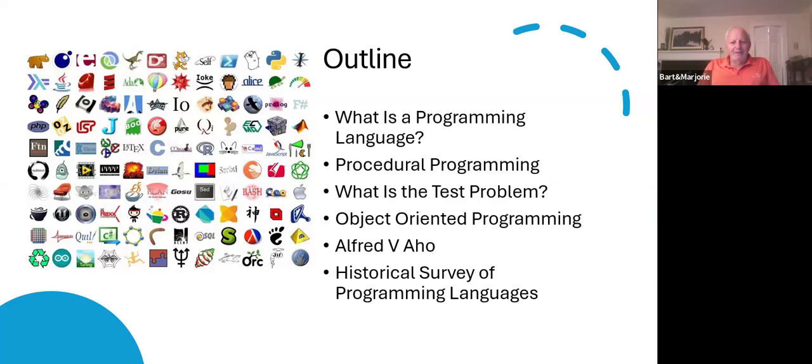And what wasn't obvious was that this led to some real problems when you wanted to change the program. This is what we call the test problem. As these programs got out there and people liked them, they were written in these particular programming languages in a procedural manner. The test problem was that they would add features, but then they have to go back and test to make sure that everything still worked, not only the new features, but the old features, and that there were no problems here. And over time, as more and more features got added, it became clear that the test time was just blowing up exponentially, and something had to be done to fix this.